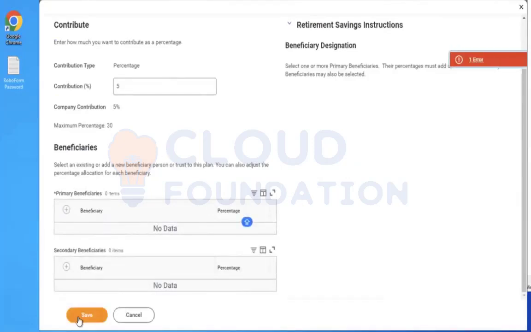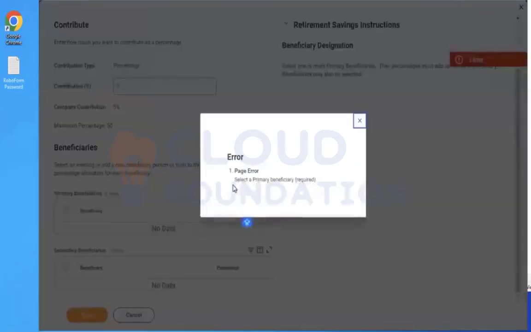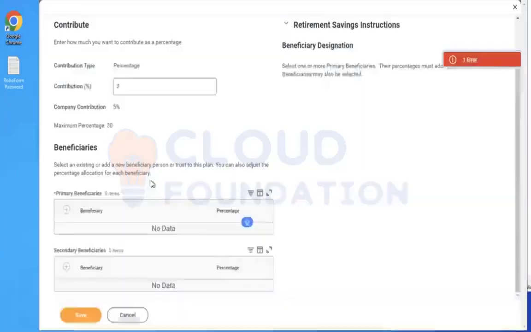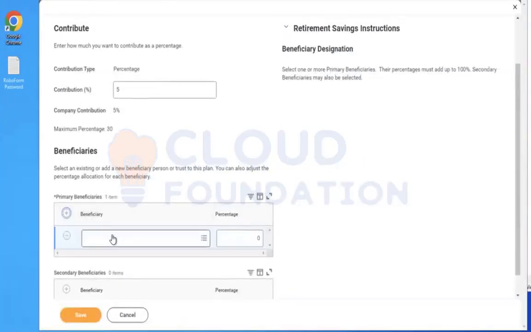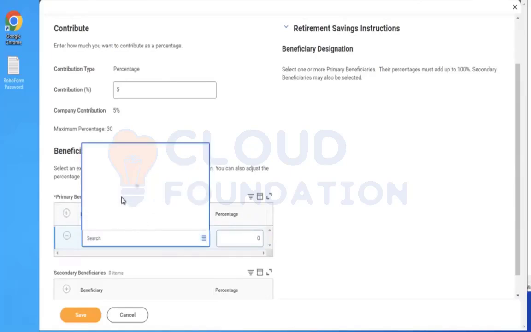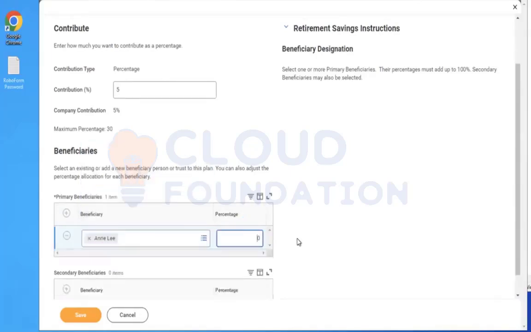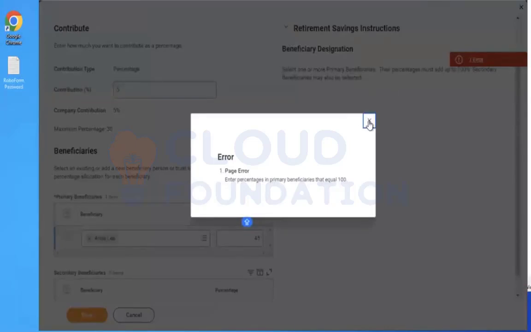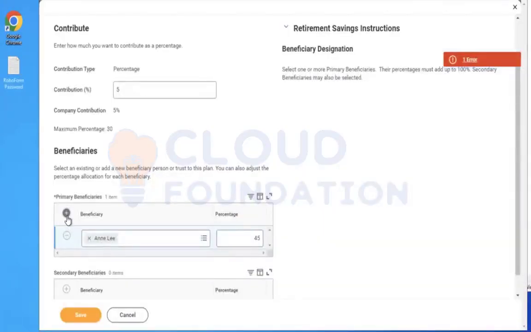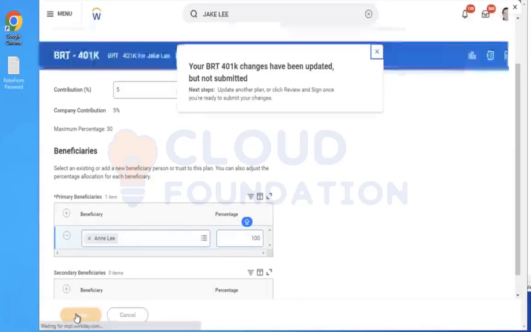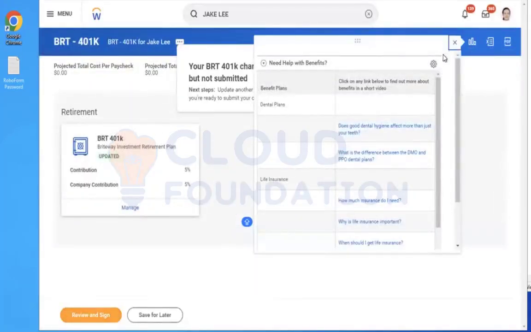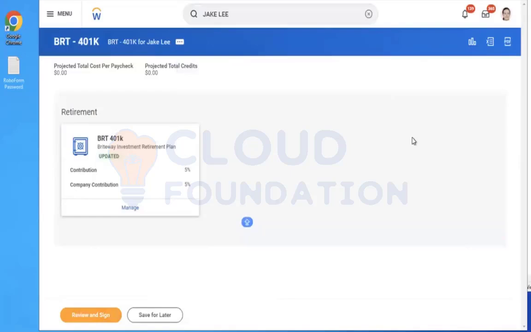These are all testing points. Error, because the primary beneficiary has not been selected. We have to give the beneficiary, a trust or a dependent. 100%. And also if you give 45% and so on, it should still throw an error, because the percentage you have to mention is 100%, or secondary, two people beneficiary. We split it. Exactly. Very good. You created the plan. Excellent, sir. It's working. So, any questions on this, sir?